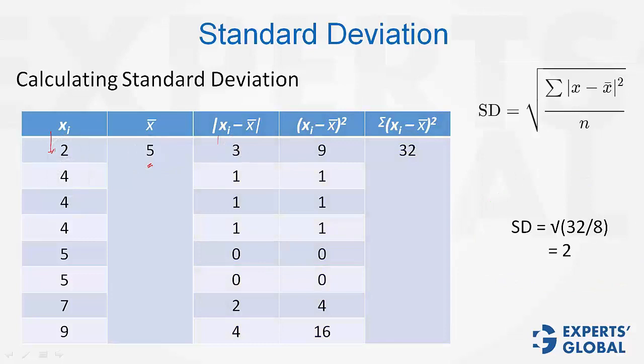Similarly, if I subtract the same number from each of these observations, nothing will change. The standard deviation would remain the same. Now what happens if I double all the numbers? If I multiply all the elements, let's say in this case by 2, so 2 becomes 4, 4 becomes 8, likewise. The mean, 5, in effect, will become 10. Now, see, the difference between 2 and 5 is 3, but the difference between 4 and 10 would be 6. So, see, this difference would double up.